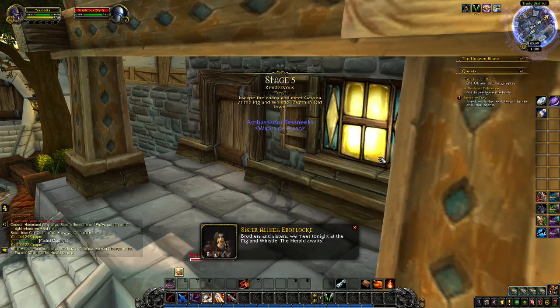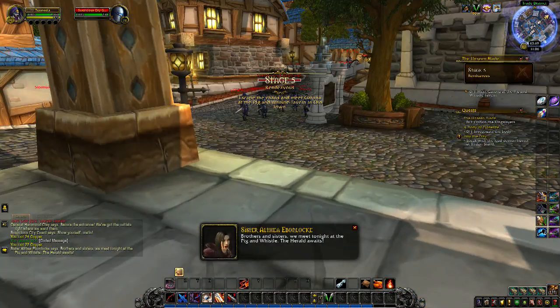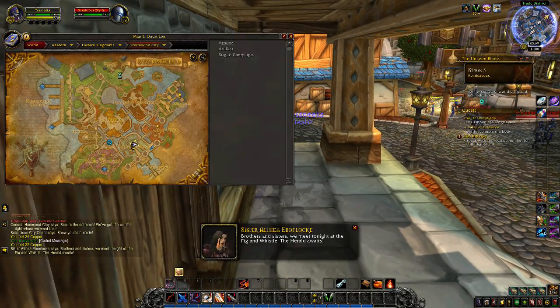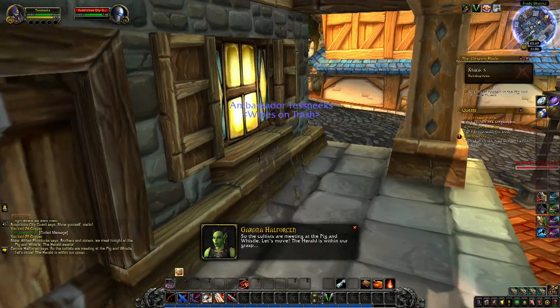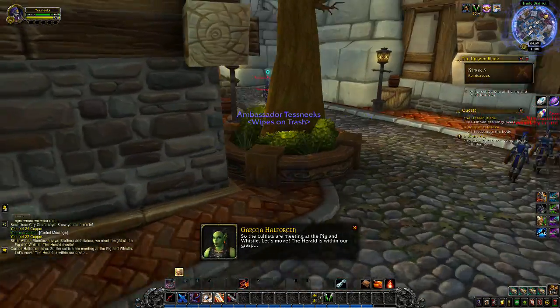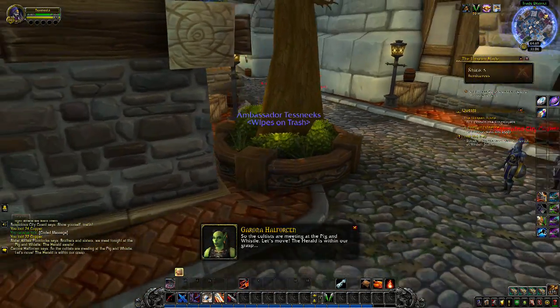Brothers and sisters, we meet tonight at the Pig and Whistle. The Herald awaits. So the cultists are meeting at the Pig and Whistle. Let's move. The Herald is within our grasp.